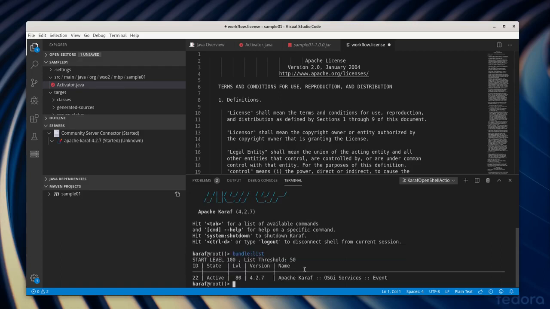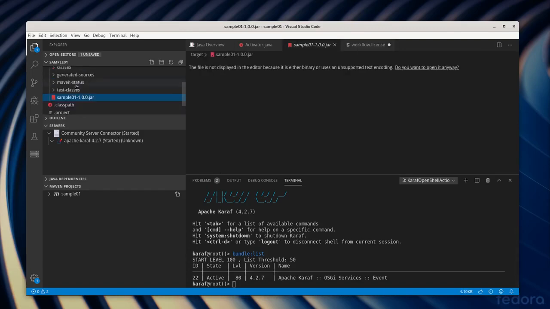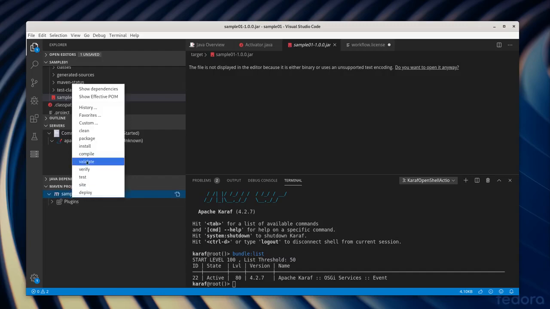There are many other commands that you might want to attempt to use, and that's kind of outside the scope of this tutorial. For this example, what we really want to do is deploy our OSGi bundle into Karaf, and maybe start and stop it, and just give a very quick demo of how to do that. So with this in mind, we'll right-click on our sample jar. If you don't have one yet, you can go to the Maven project and click Install.